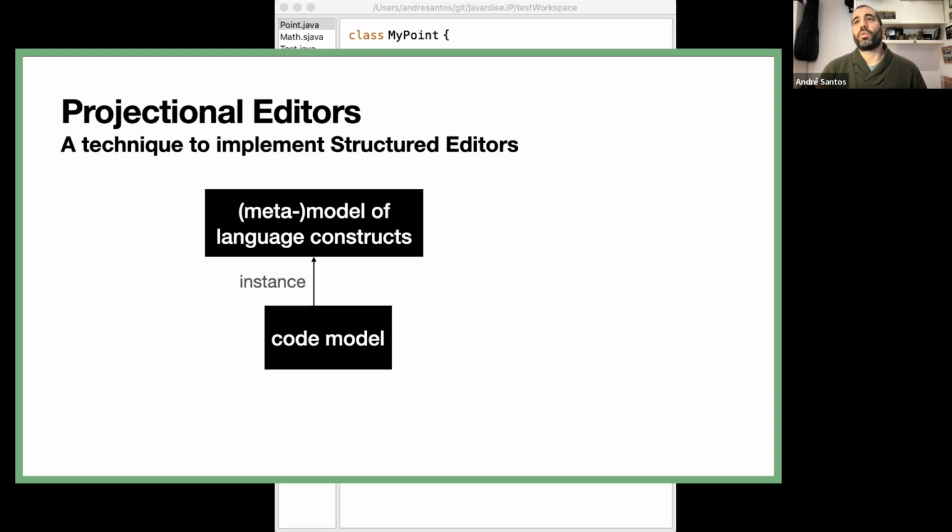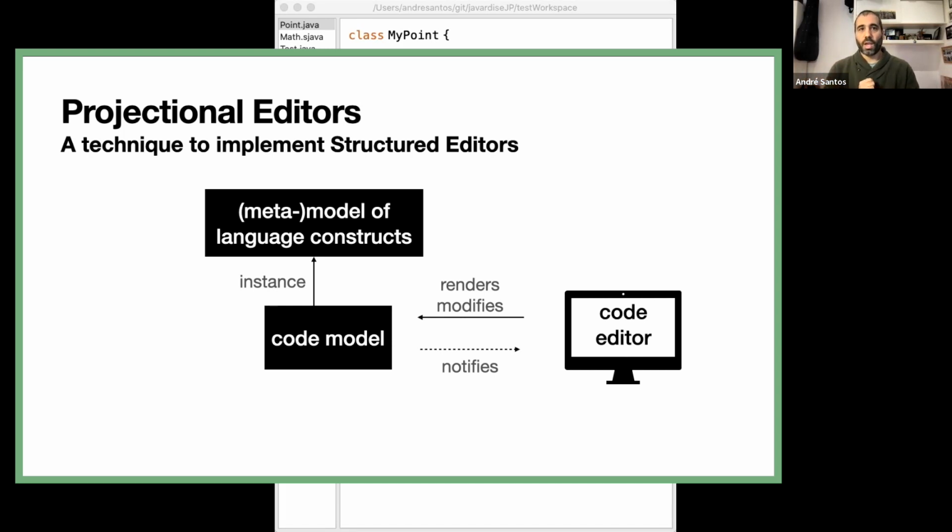Okay, and then when we do our editor, the editor is basically rendering the model. And whenever the model changes, you get those changes reflected back into the editor. And then you can also send in commands to change the model and in turn update the view. And we never manipulate textual code, text, directly. So whenever we need the text, for example, for compilation or to transform to some other artifacts, then that comes from, it's an output of the model. Okay, it's also like a view of the model, something you produce out of the model. Okay, and so this is the kind of architecture I followed.